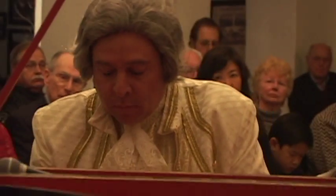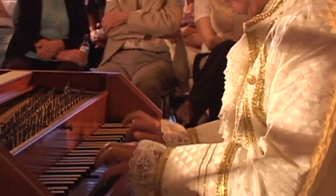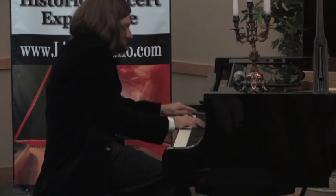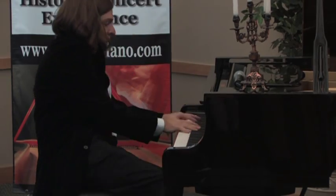There are quite a number of extraordinary musicians specializing in early music, harpsichordists who do beautiful work, as well as people who specialize in the forte piano and play wonderful performances. But having an opportunity to hear these instruments side by side is remarkable. But it really wouldn't be complete without hearing the final culmination of the modern piano and how these instruments grew, and that's what makes Living Piano unique.